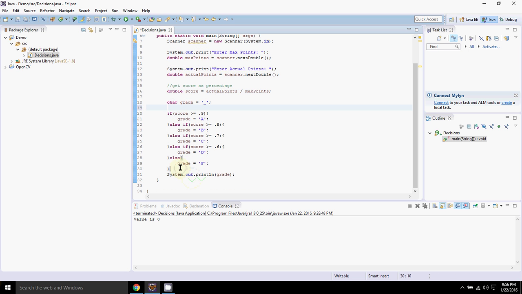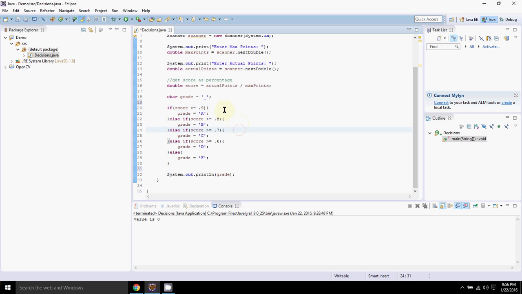So here, the edge case I started with is 90% and above, so if someone was awesome and got a 10,000%, that would still be an A. So 0.9 and above is eliminated if that's not true.